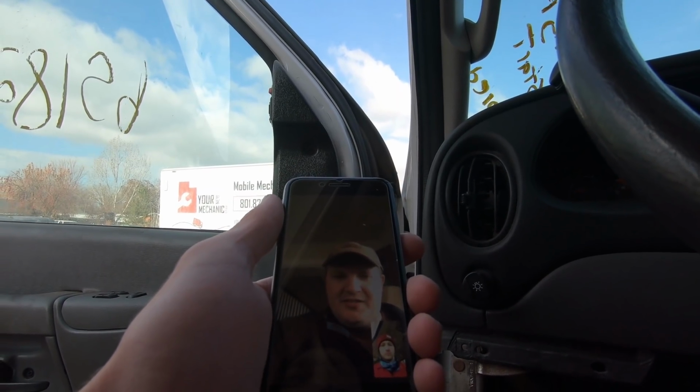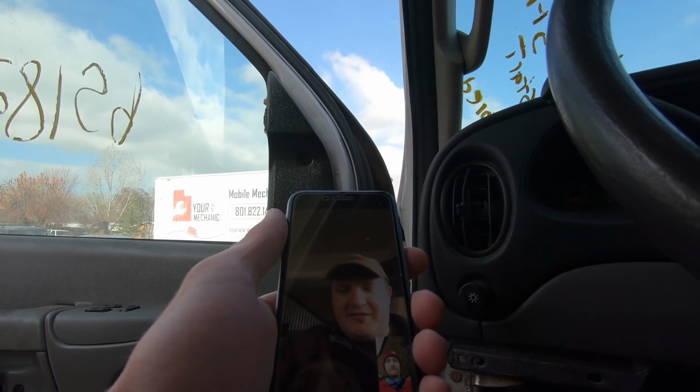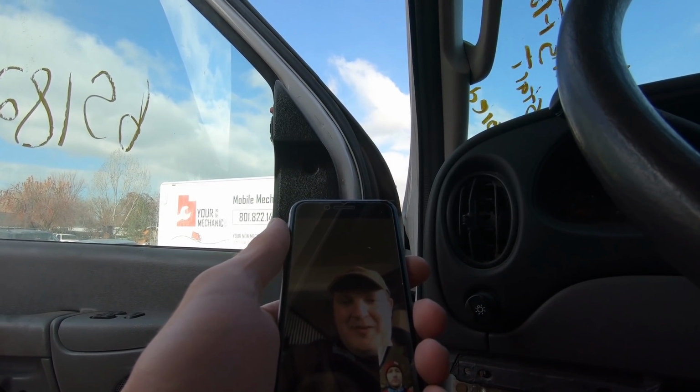International sells a service tool. All it is is a dummy plug that you put in there, and it basically blocks off the IPR. Okay. And it forces it to full pressure. I don't have that service tool, so the way I always check them is just by using a known good IPR valve.